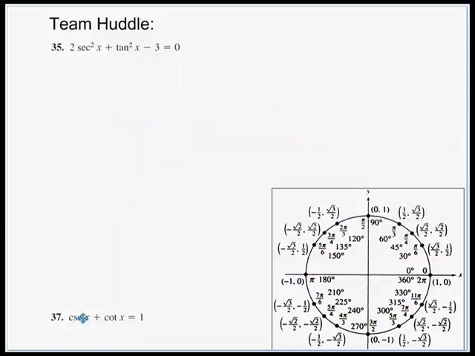Last one. And here I said the strategy is going to be to square both sides, but there is something we want to do first. If we square our left side right now, we'd have a cosecant squared, and then 2 cosecant times cotangent, and then a cotangent squared. So we don't want to square it yet. We want to get something to the other side first.